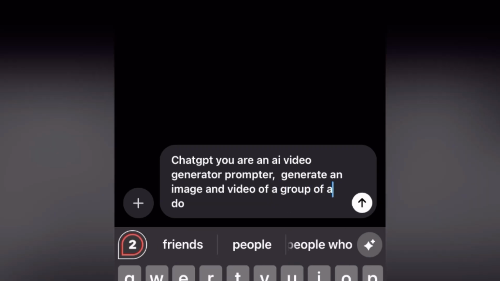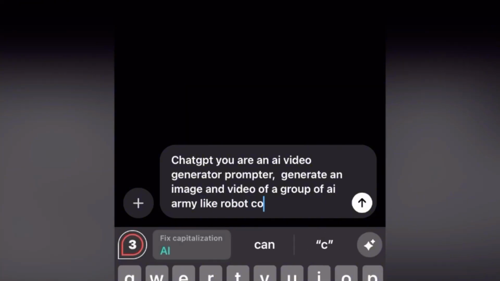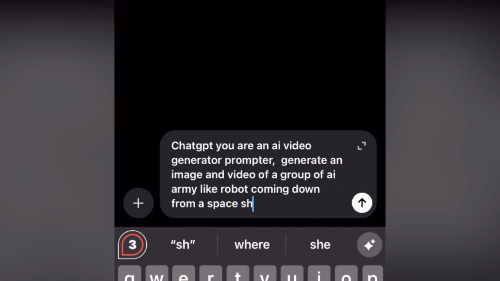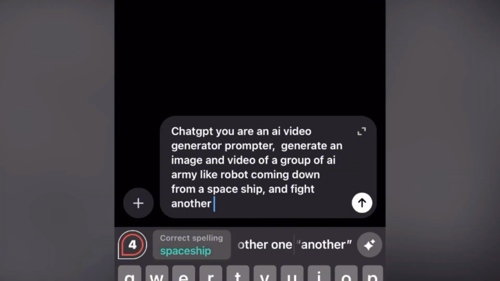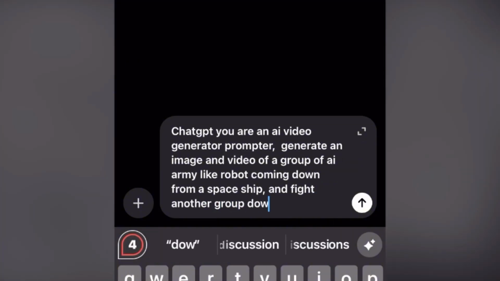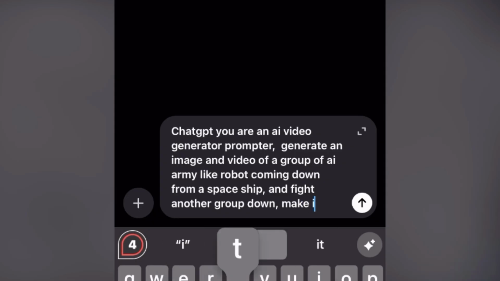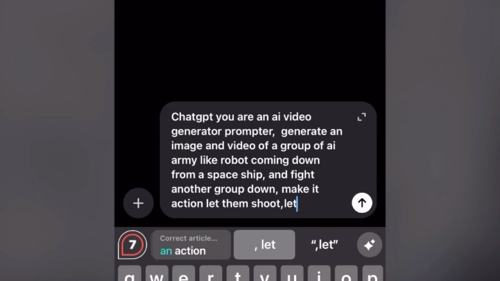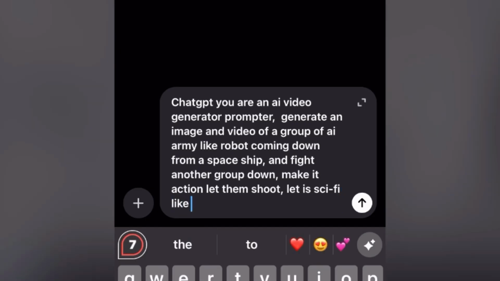Generate an image and video prompt of a group of AI army, like robots coming down from a spaceship and fighting another group. Make it action. Let them shoot.